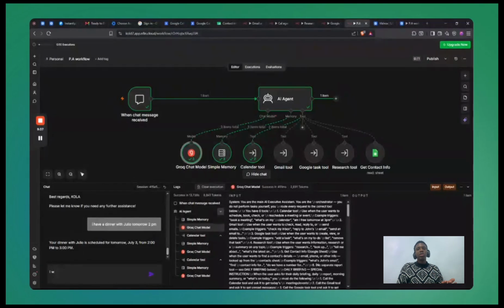So now let's say you want to create an event on Google Task. Let's say I want to bake. No, I already did that already. Let's say I wanna play football.